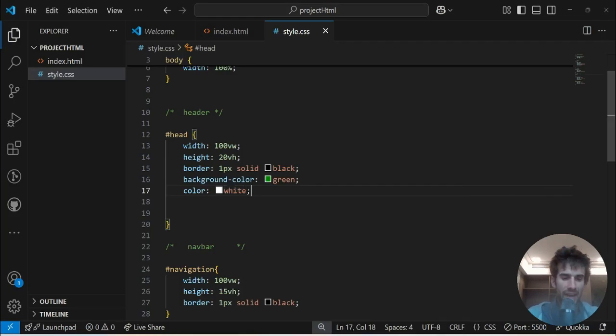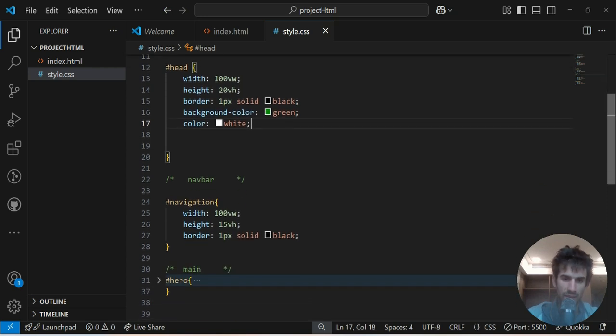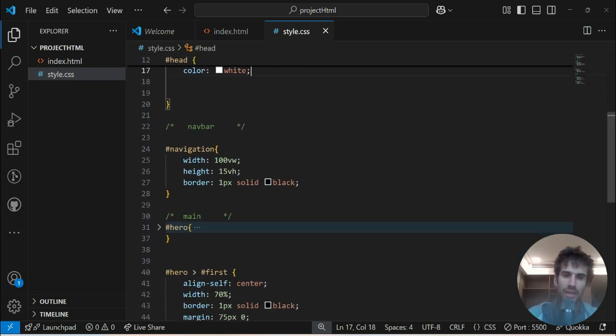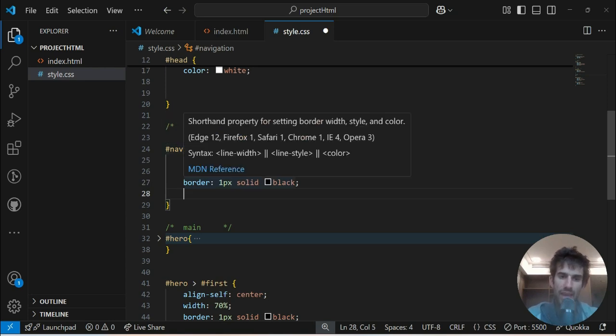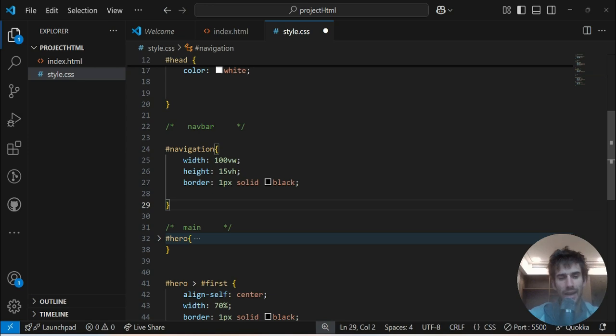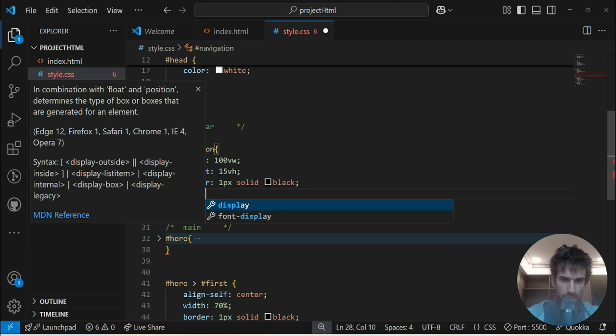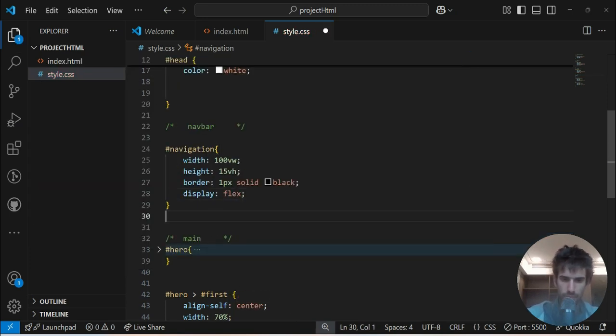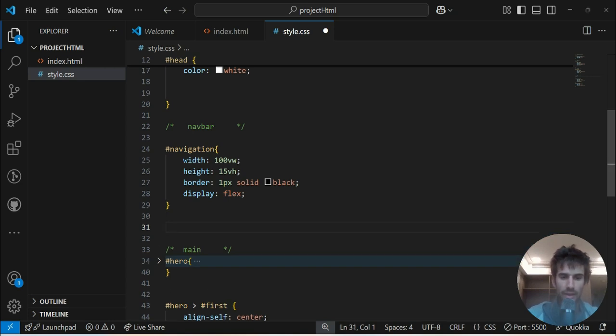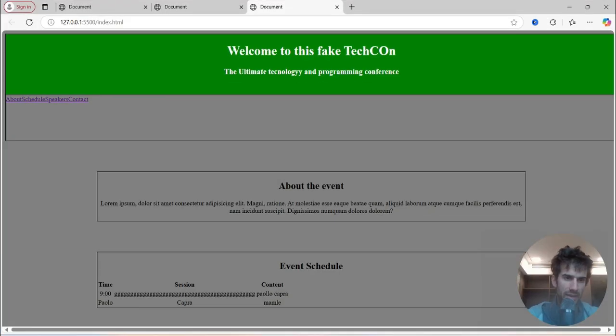Now we did the header and we pass to the navigation. The navigation is the nav bar, and the links are a row, an imaginary row. So we can use display flex. It is appropriate to use display flex. And now it's the same. Maybe it has gone back to the lateral part because it's not respecting the box model anymore.